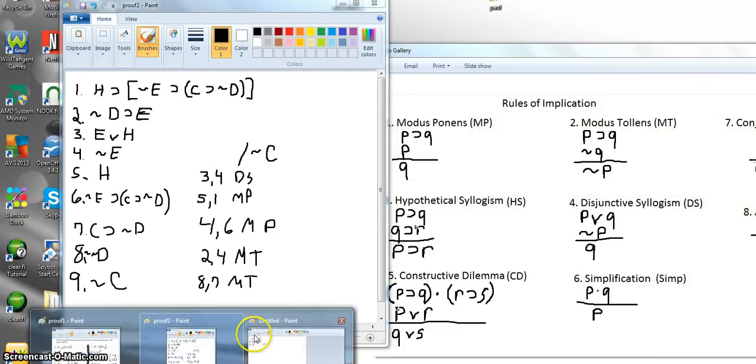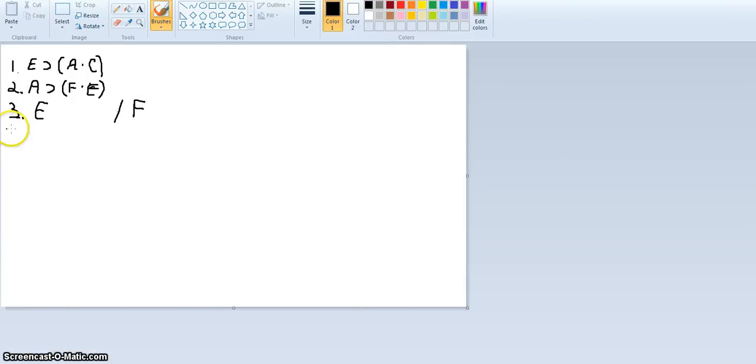And, let me see. We do have time for one more, I believe. Let's do this one. I'm trying to prove F. I have if A then F and E. That would be nice. When you have just a letter, you can probably get it from simplification if there's a conjunction with F in it. But, first we have to get A. But, we don't have A yet. But, we can get A and C. So let's do this. One and three. One and three. And, this would be modus ponens. And, that gives us A and C. We're closer. Now, A and C, though. We want to get A so we can get F and E. But, we have A and C. And, we need A for the number two. So, I'm going to combine four and two. So, we have four and two. I'm sorry. Let's just do four. And, let's do this simplification. And, that will give us A.